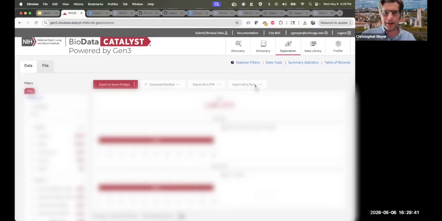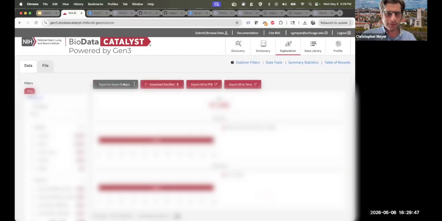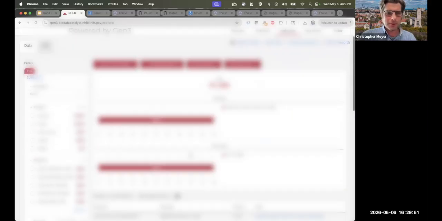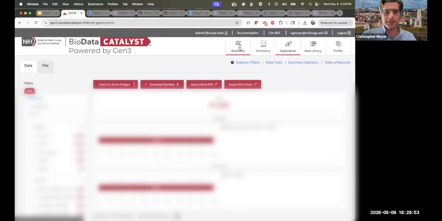And then you can export them to an analysis workspace like Terra. You can download them, create a manifest, export them to another place, Seven Bridges, whatever you want to do with those. But what this is doing is unlike Discovery, which is looking at like whole data sets, whole publications, you know, or whatever, it's very flexible.